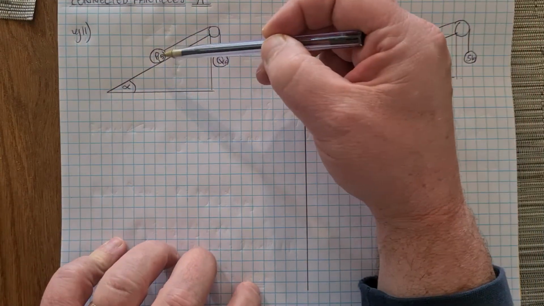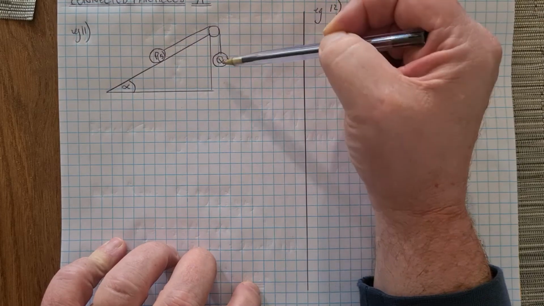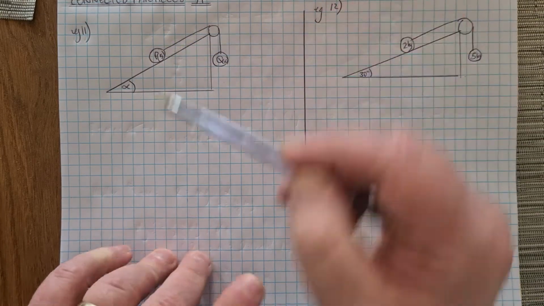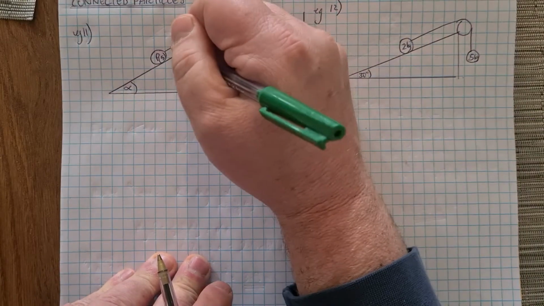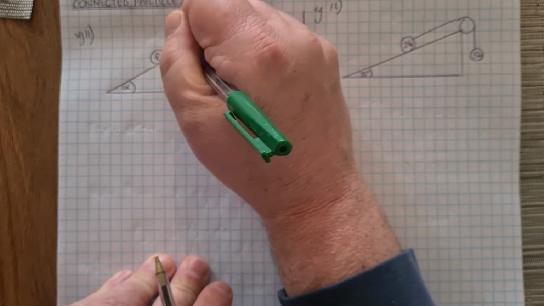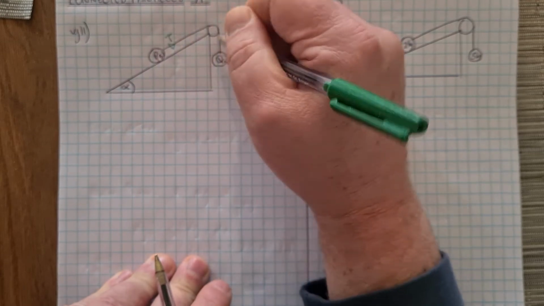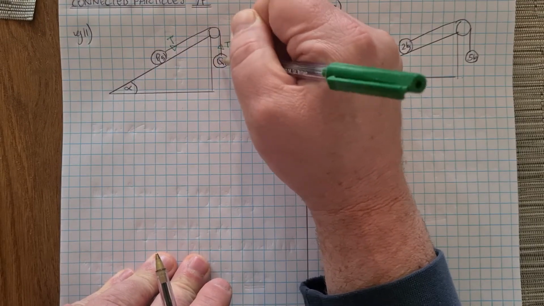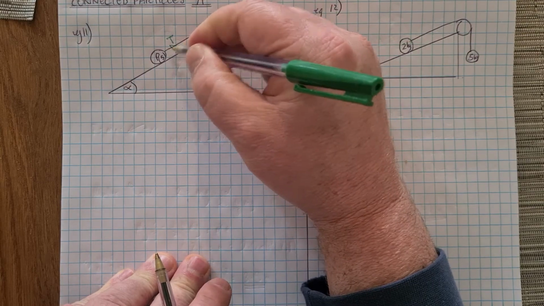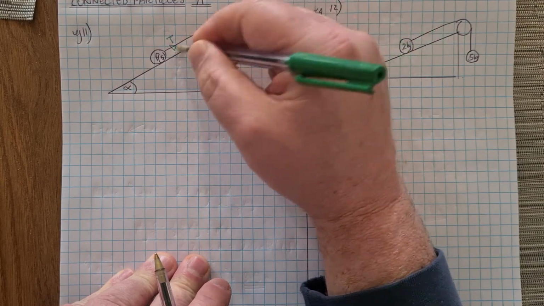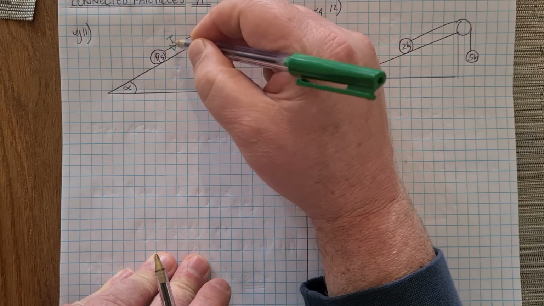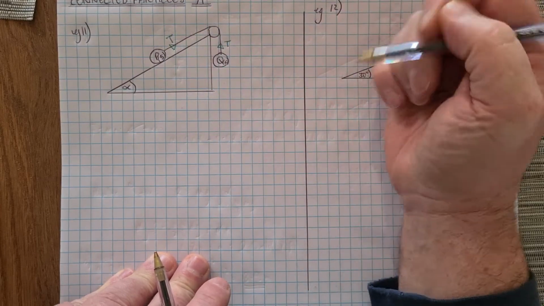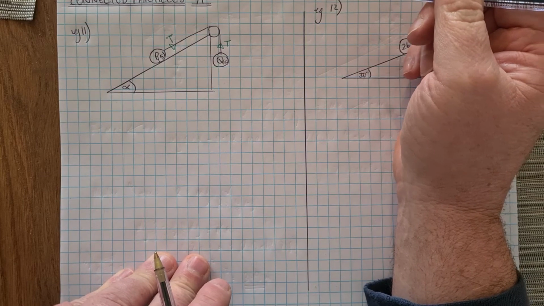So we have two particles, P and Q, of masses 5 kilograms and 10 kilograms respectively, connected by a light, inextensible string. The key part of this is that the tension that's pulling that particle up the slope is the same as the tension that's trying to stop that from falling down. That's why it's a light, inextensible string, because the tension is constant throughout. So rather than having a T1 and a T2, we have the same value for T. So essentially we have one unknown and not two.